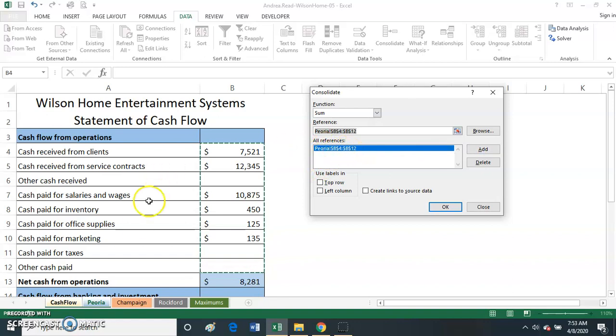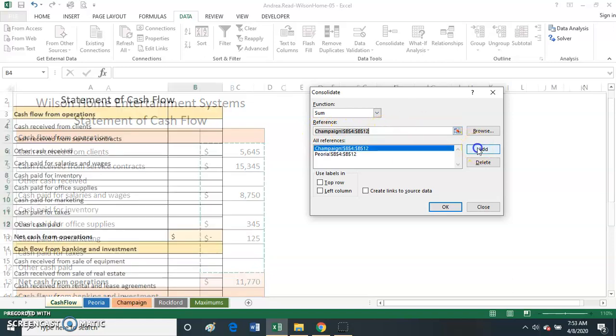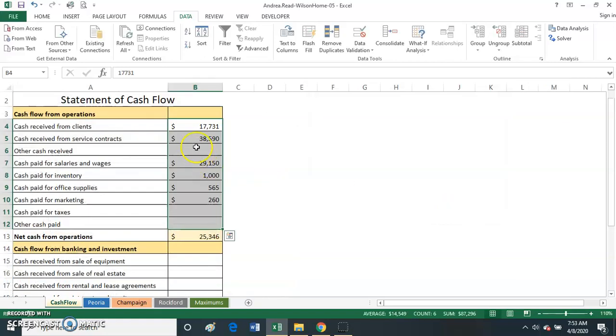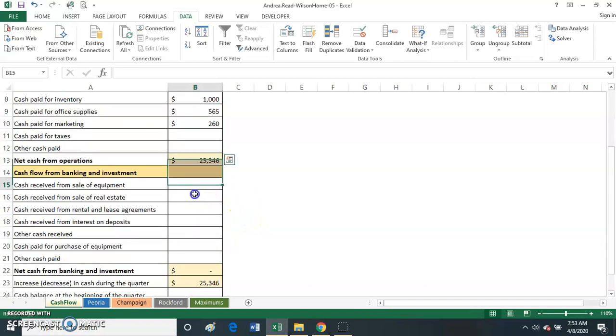Now it's down there. Now you can click on the next one over, which is Champaign. You can see this time it just self-populates for you. You add it, and then you go lastly to Rockford. It's sitting there. Now you can add it. Now you see all three of them there, and you select OK, and there you go. Now not everything has a total amount in it, so you will have some empty cells. So let's go ahead and start that down here.